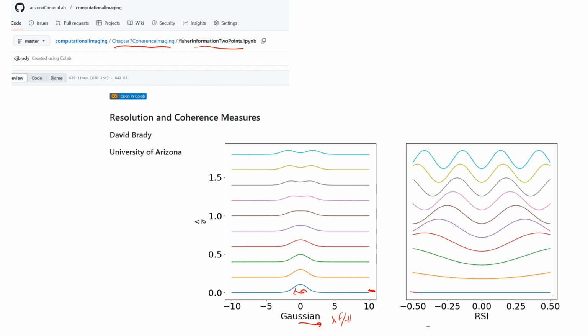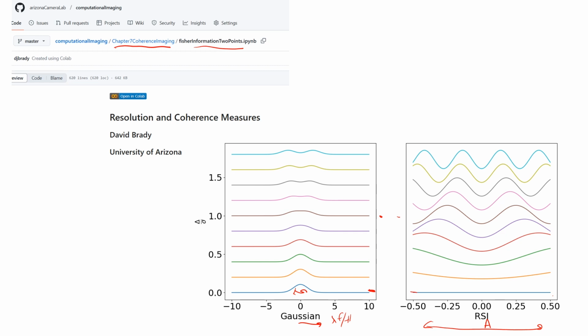The right-hand side is over the full aperture. So this is from minus 0.5 of the aperture radius to plus 0.5 of the aperture radius. So over a much larger area. And if we're pointed directly at the point target over the full aperture, we would get 0 output on RSI. And as we go to more and more separation, we start to see this cosinusoidal pattern. But the cosinusoidal pattern is at low frequency because the targets are as close to the origin as possible by aligning at their midpoint. So we want to compare our ability to estimate the separation of the point targets from these two different information sources.